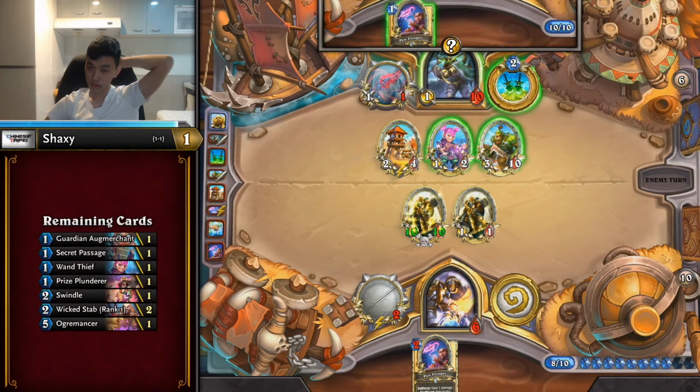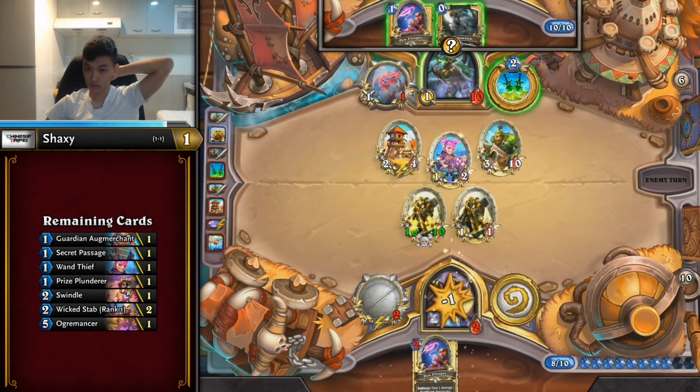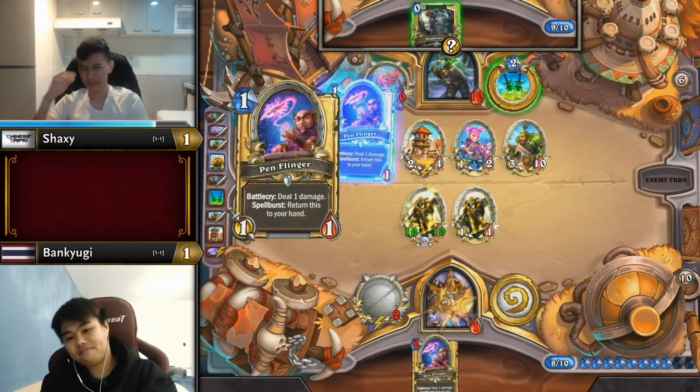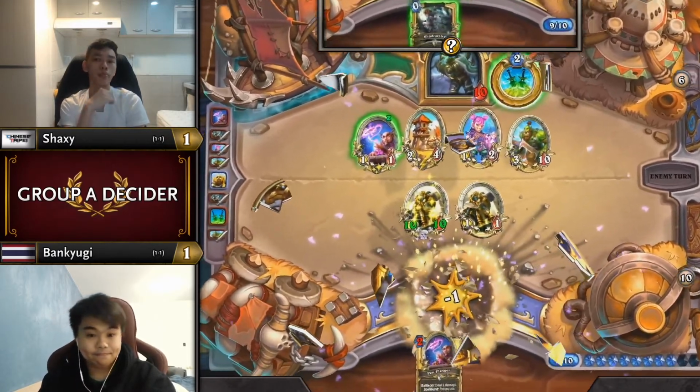But Shaxy's remaining cards, thankfully, we can see are mostly spells. It's just Prize Plunder and Ogremancer that don't work, and the Shadow Step will close out the game. Didn't even need that. I can't even count. It just delivers the lethal easily there with the Penflinger. Nicely done there by Shaxy. That was a close one.